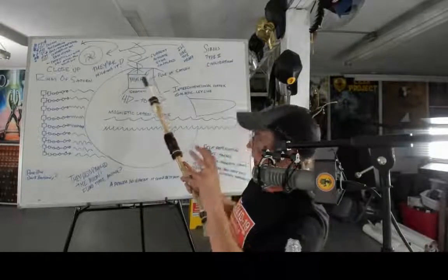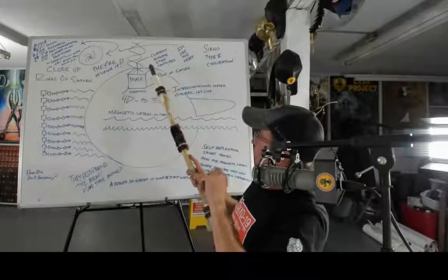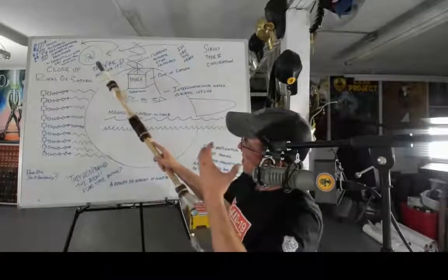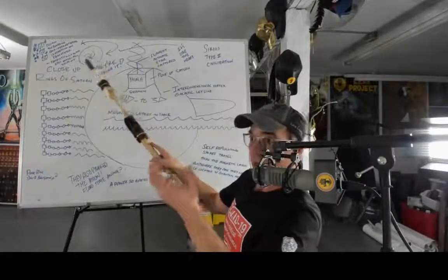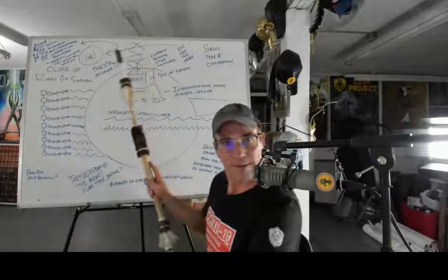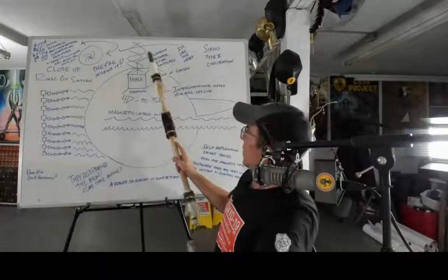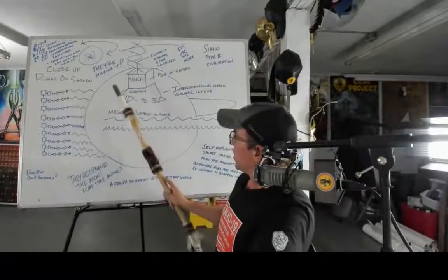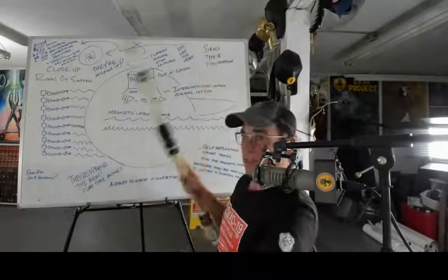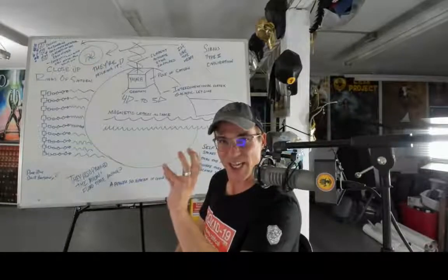Now, going back there and picking up on this. Once again, I could be wrong, but I could be right. And then I go back to this entity, this being inside of Enceladus, or Enceladus itself. Maybe it's Enceladus itself. It's like the heart. That's what came to me. It's like the heart. And I believe whatever it is that's doing this, or that came here, I believe it came from Sirius. And I believe it's a type 2 civilization.